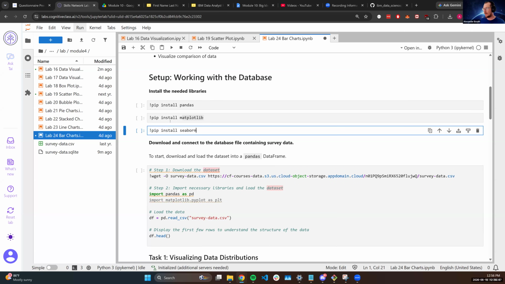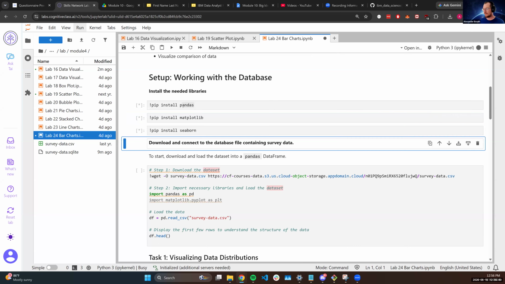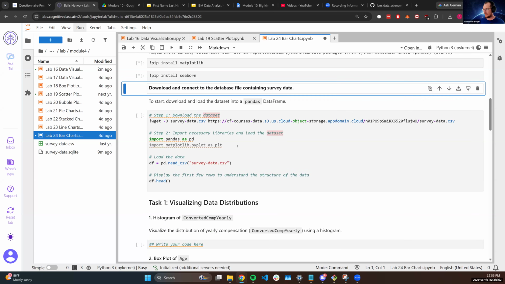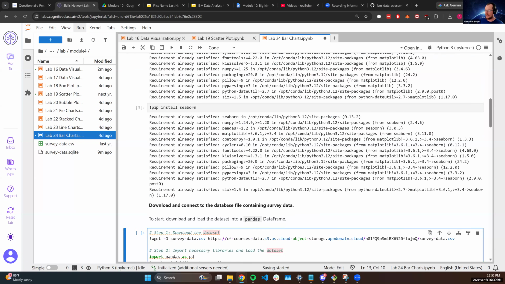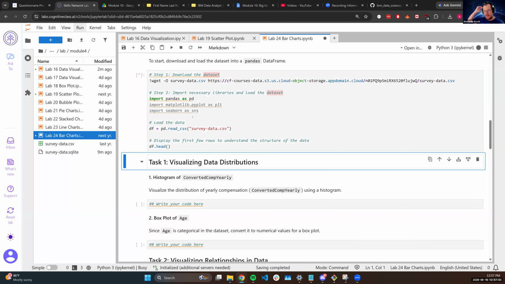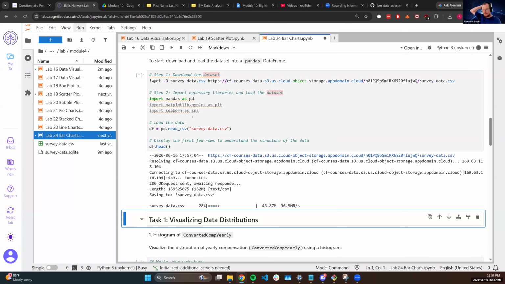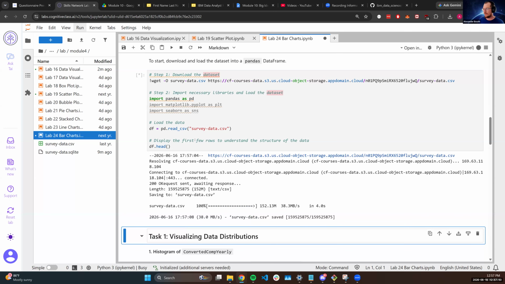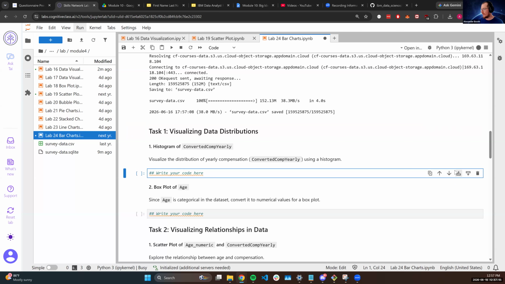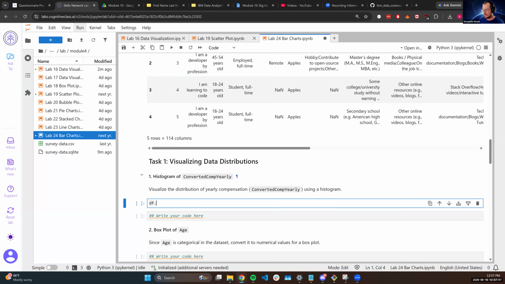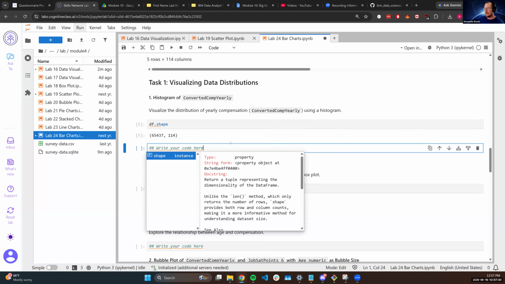I don't think we need Seaborn, but I'm going to install it anyway. And let's import Seaborn as sns. So similar deal, we're going to load in our imports, which should already be installed, and then we're going to load in our CSV. It should be the same one that we've been playing around with all class so far. And from there, we're going to start building out our bar charts. So it looks like we're good to go here.